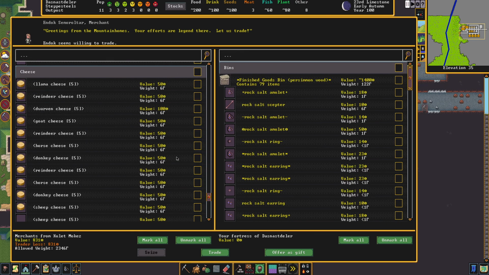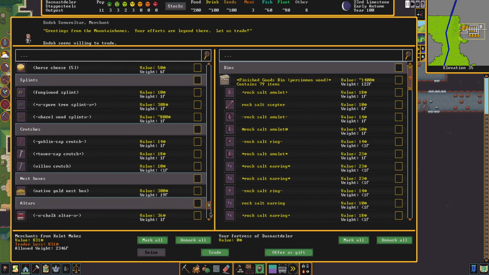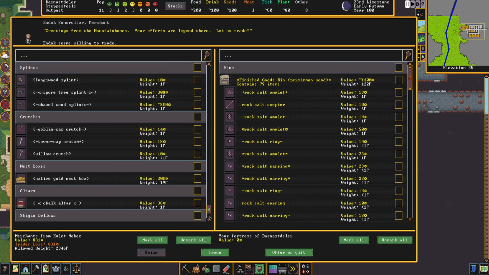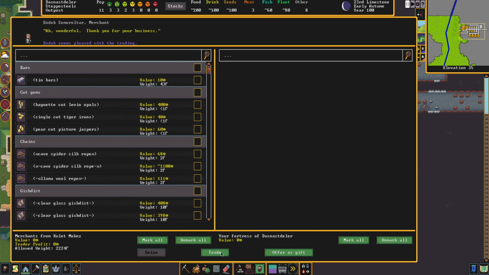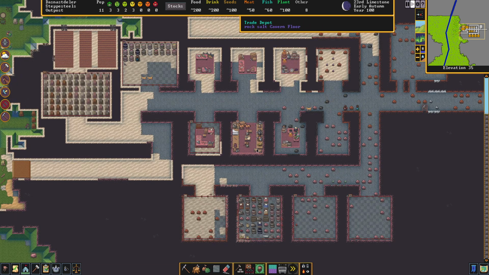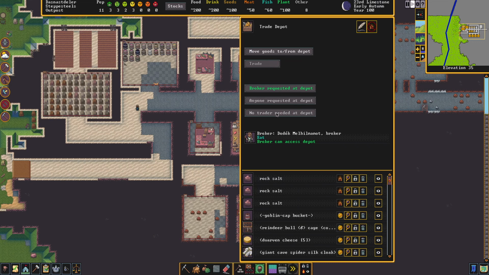Got cheese, trader loss. Okay, yep. Cheese, nest box. Can make those. Splints, crutches, those are easy to make. Altar, and then some instrument parts, codices, and parchment. Well, let's try that. Thank you for your business. Great. Well, that was relatively painless.